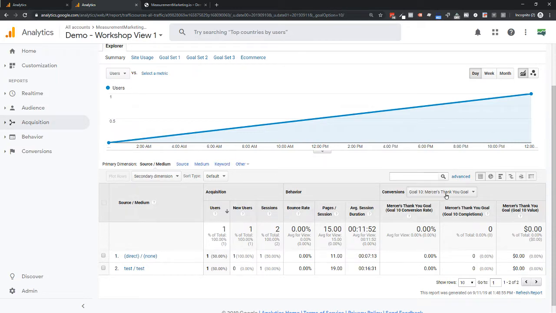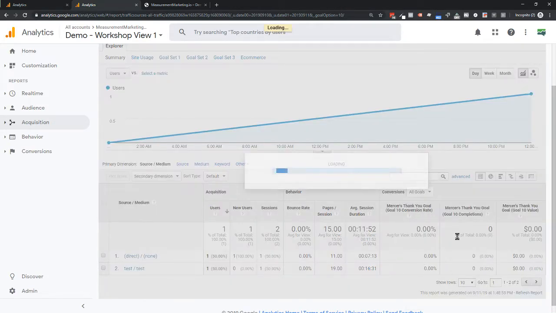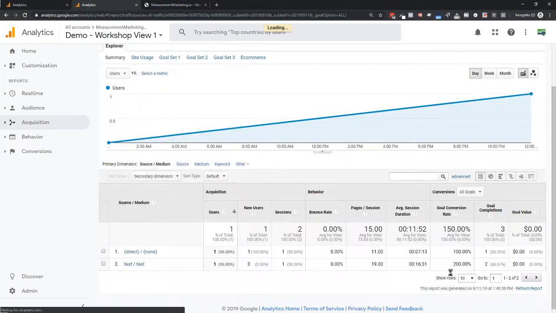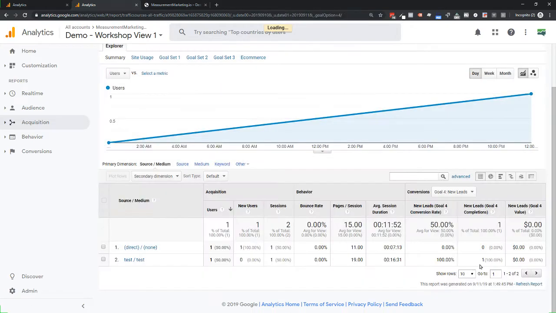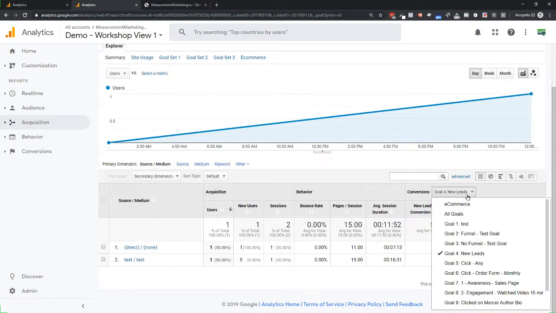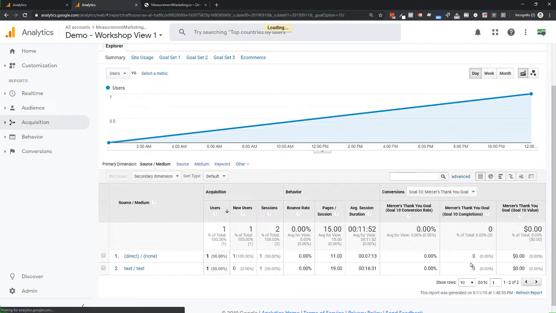Come into Source Media Report, you can see your goals. Click on all goals. May probably have some other ones that have fired here anyway. So there's some other goals that have fired. So I can go through and say, oh yeah, did this goal fire? Did that goal fire? And just making sure that I can actually see it. So in this case, that new leads goal had fired. But again, these other ones, not quite yet, but they will. They'll show up here. So I just got to give it a little bit of time.